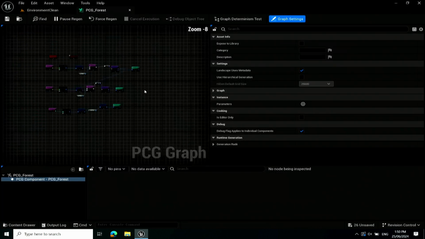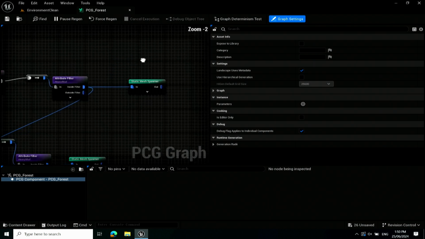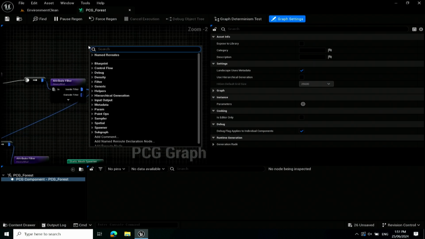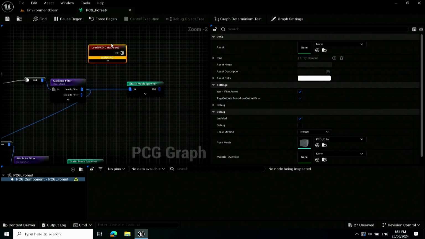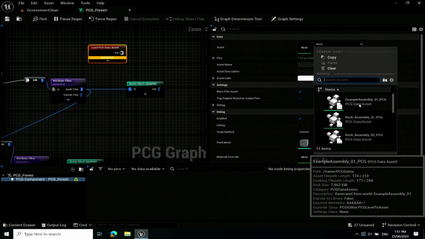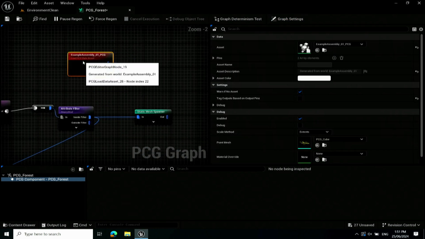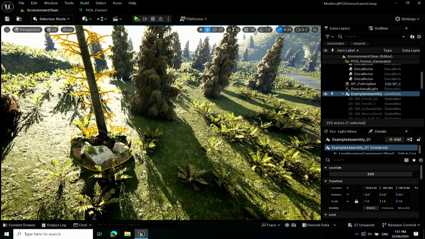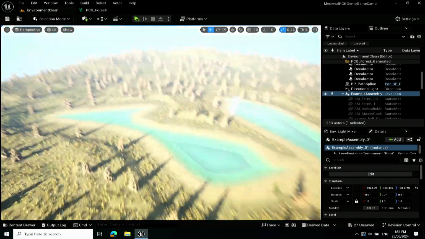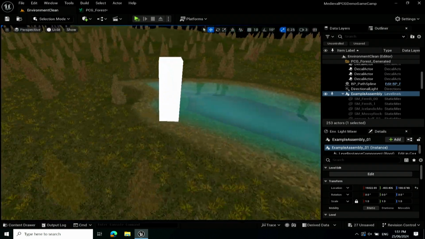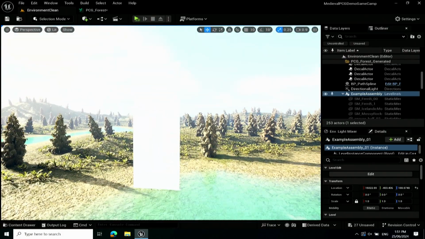And inside of this forest that we created before, if I want to, I can call Load PCG Data Asset, and I can grab that example assembly. Now, if I get this and I hit D, we don't see anything. However, in the middle of the map, there it is. In the middle of the map, we can see this. It's because it's putting it at the root of the map.